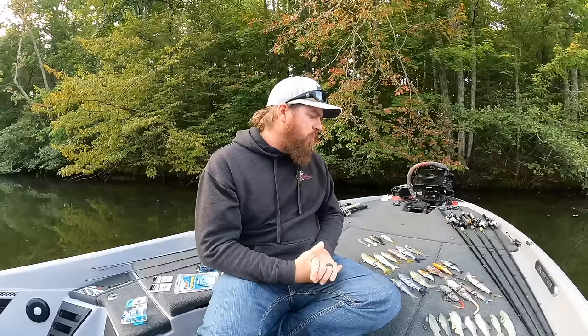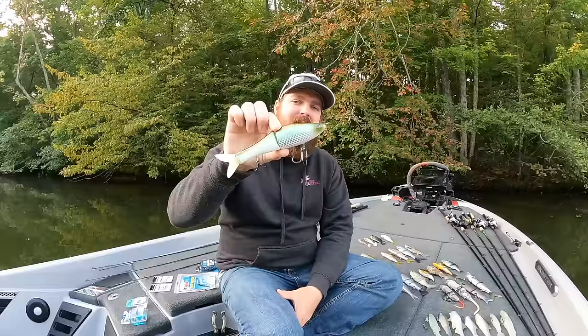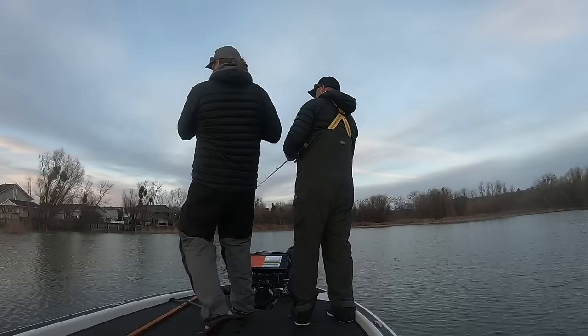Next up, again, I've really tried to narrow it down. This is the G-Rat Sneaky Pete. This bait is in here because it is unlike any other glide. There are dozens and dozens, if not hundreds of glides on the market, but a lot of them do really similar things. And when Tim and I are seeking out glide baits, how do we choose these baits over all those others?